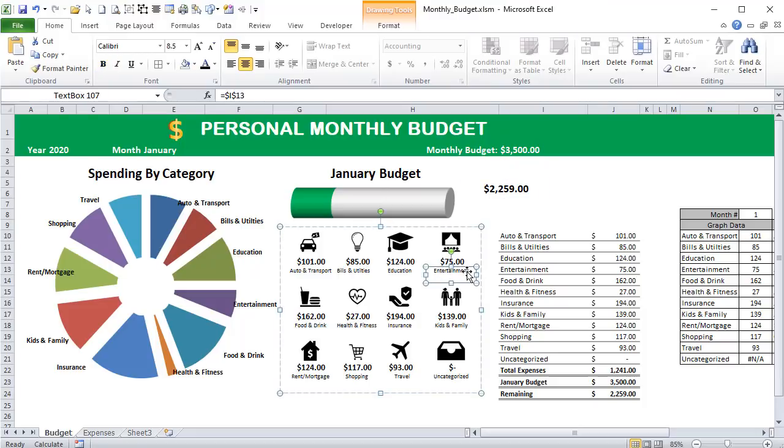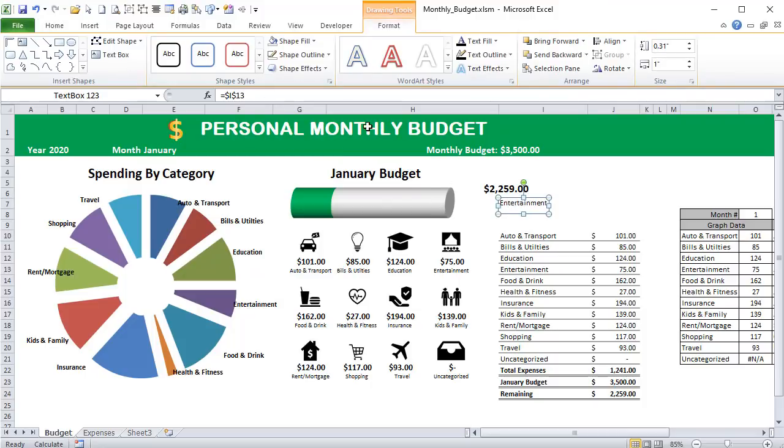And then let's Control C. I'm going to copy another text box, use it here, increase the font. I want to show that it's left. So this is $22.59 left for the month. This one, we don't need any formula on this one, and I'm just going to type in some text, call that left. Then I'm going to group everything.